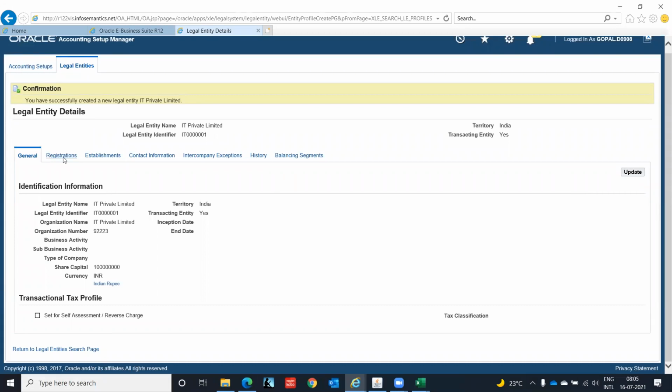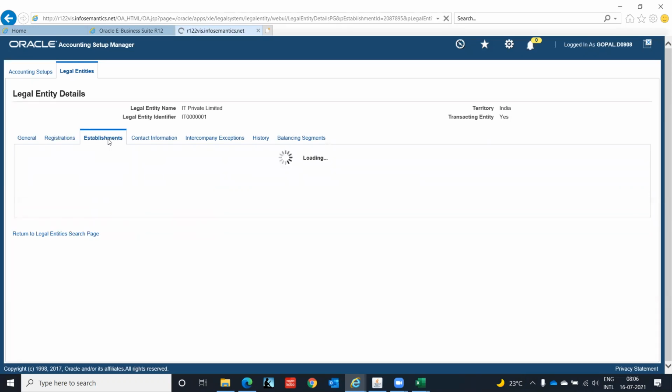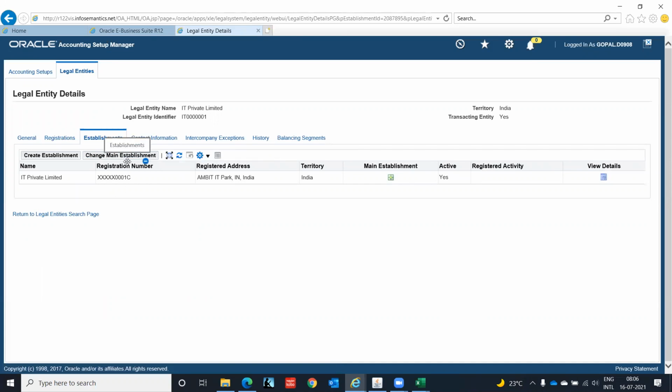You can go to registration. Under registration, it is already showing the India Income Tax PAN number as we have given. We can even add the commercial registration over here. Then establishments. As I told you before, an establishment is your place of operation.